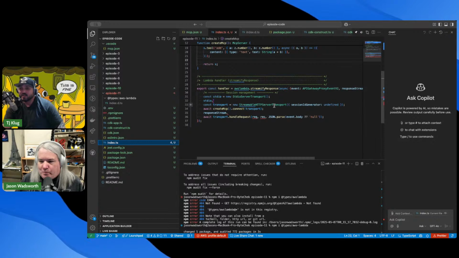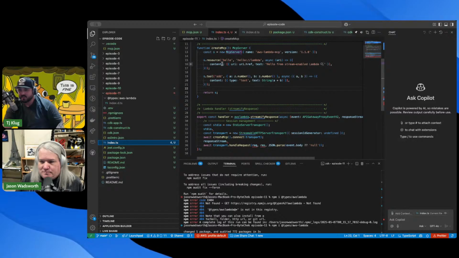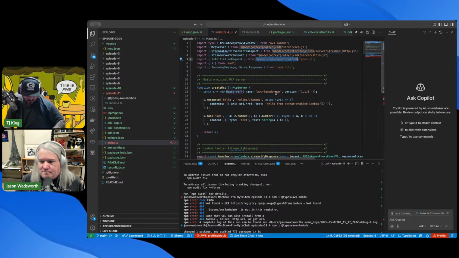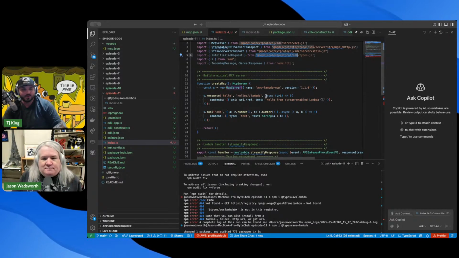The next thing we've got to do is we have our MCP server. This is using the Model Context Protocol SDK. Yep, that's written by Anthropic. Actually, fun fact, I was trying to get Playwright to work with OpenAI's APIs.